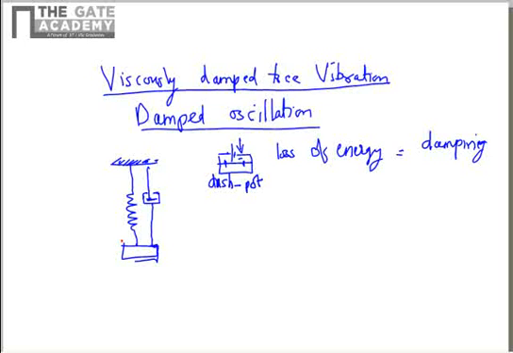So in the real world, damping can be of different nature. It can be friction damping, it can be air resistance damping, and there can be many manifestations of the damping. But here we are taking a simplified approach of using a dash pot, and in the dash pot, the damping force Fd is proportional to velocity, and hence it is equal to C x dash, where C is a constant of proportionality. So this additional force we will have to add to our spring mass system.